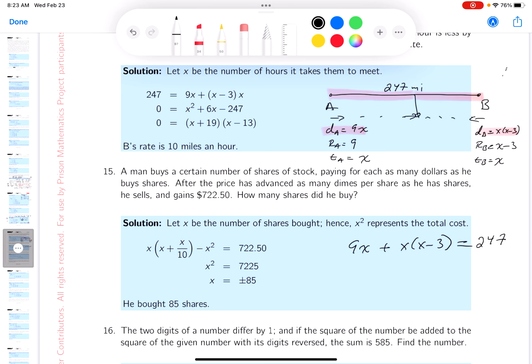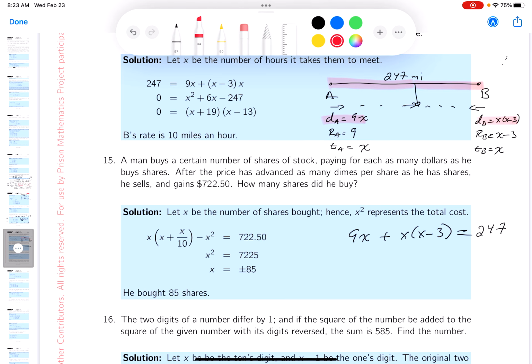All right? So for most students, getting the equation is the tough part. I want to point out that's written over here. I'm not going to bore you with the details of multiplying and all kinds of stuff, but you get a nice quadratic out of it, and the quadratic factors. The quadratic has two answers, one of them minus 19. Well, that's out of the question because this is a time problem and they're moving forward. It's got to be positive. So what is it going to be? X would be 13, the only legitimate answer over here.